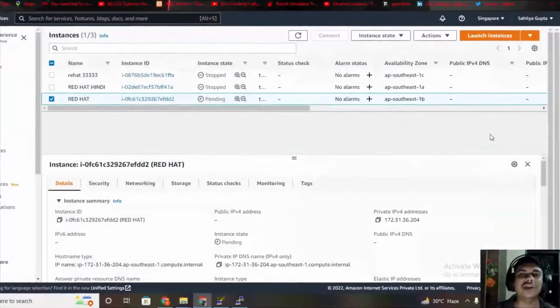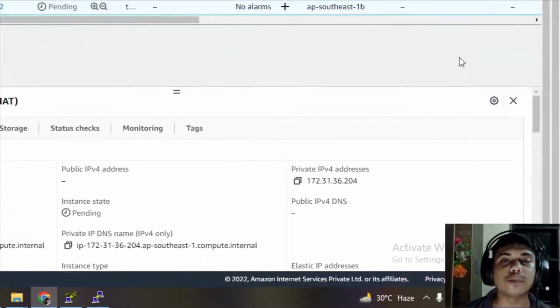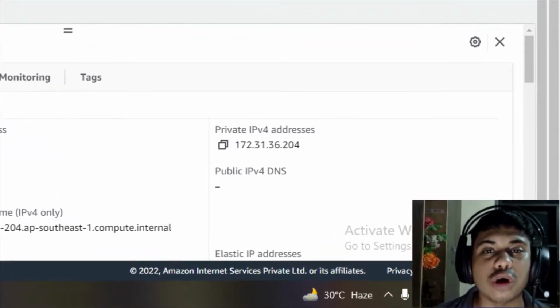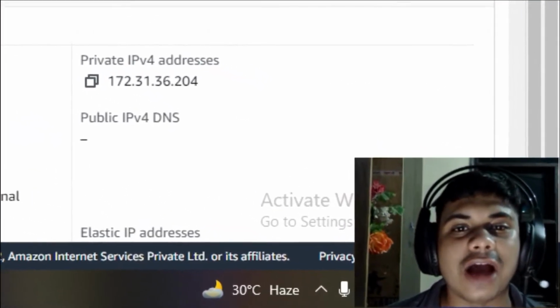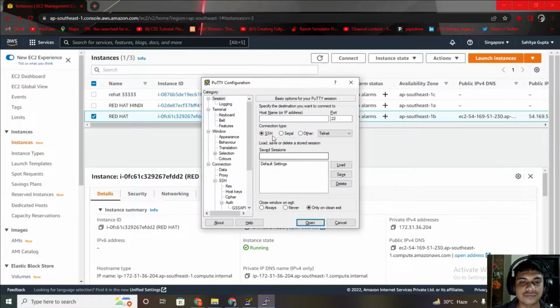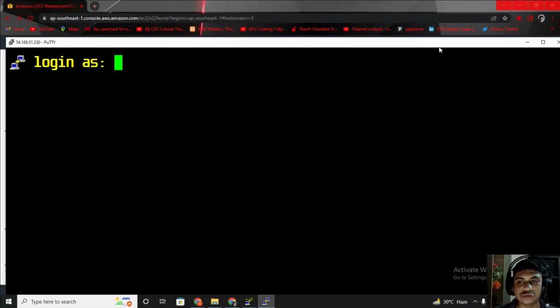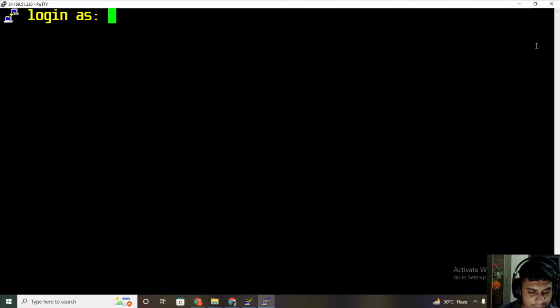Hi all of you, welcome to my another video of storage management. In this video I'm going to show you how to create a logical partition and how to create an extended partition as well. I'm going to show you how you can create 3 primary partitions and 1 extended partition. So let me log into my machine and show you the stuff for today.